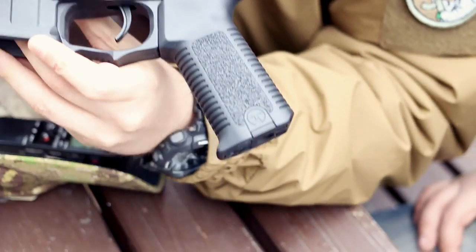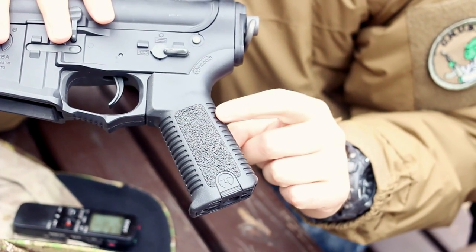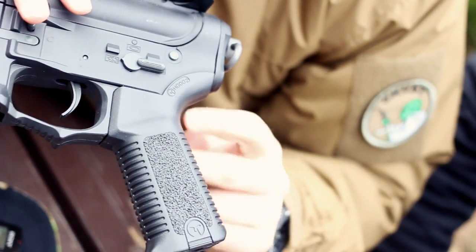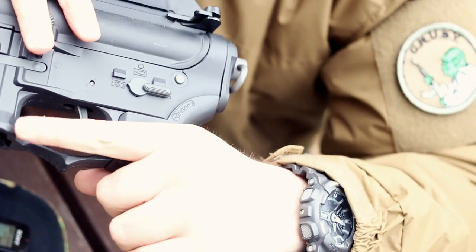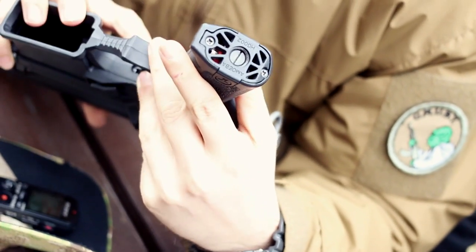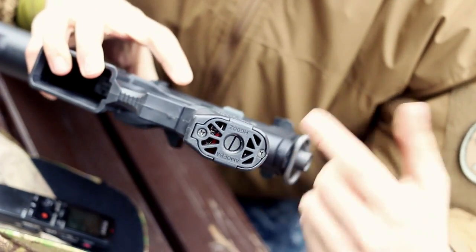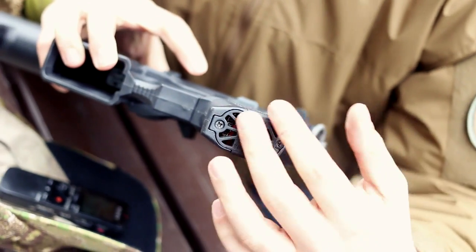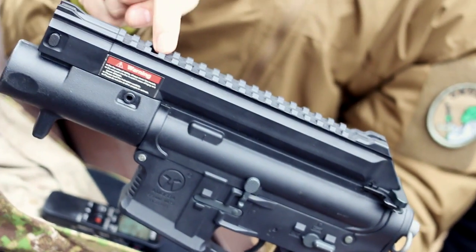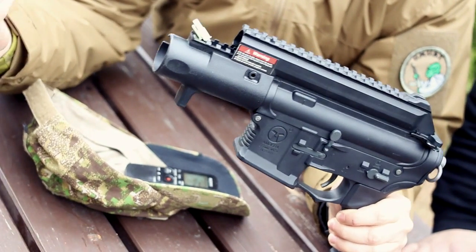If you have ever had Magpul's pistol grip in your hand, this feels similar. It doesn't look exactly like the Magpul MOE or whatever, but the feel is really nice, and it has the plate here. It's an open plate, so when the motor is too hot, the air can just cool it. The battery compartment is here, so we press those two and voila.